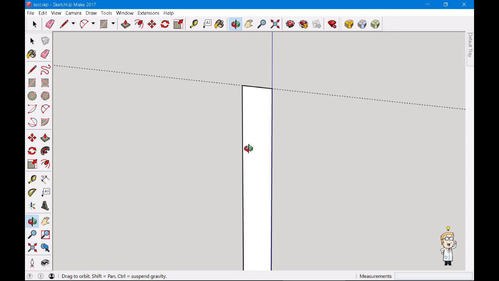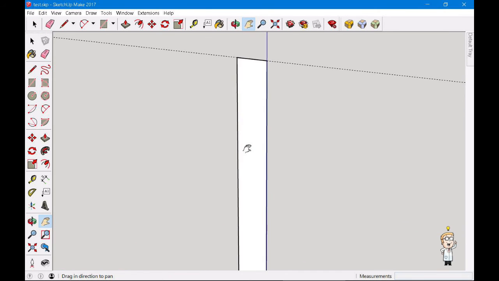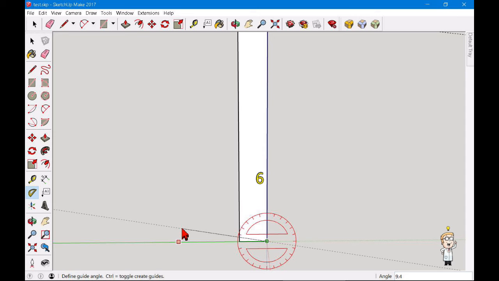So this, for argument's sake, we'll go through it, and you're quite happy. Click on the hand tool, which you can pan along. There's the bottom now. If you look at it, it's going down from left to right, going downwards. So you must remember that all the time. And now we get the protractor tool, which this time we click on the right side, drag it along the green line to the left, anywhere, and click once, and you pull it up, type in 6, enter.